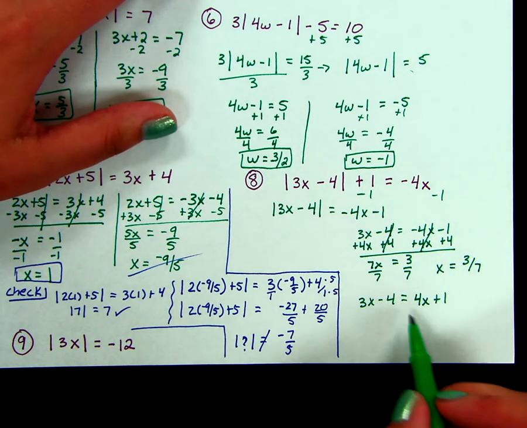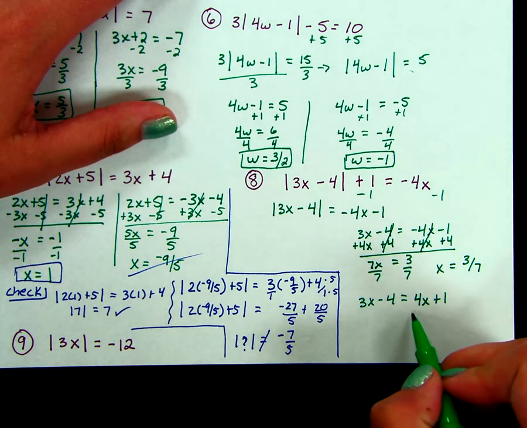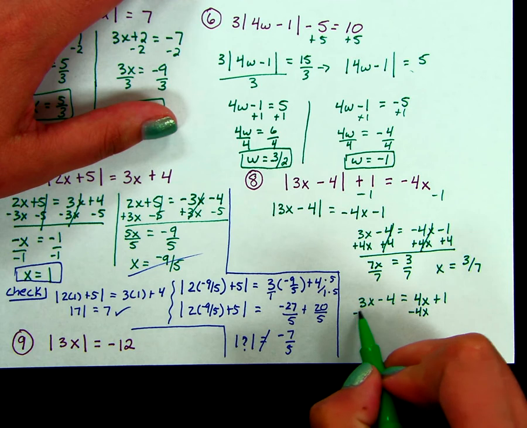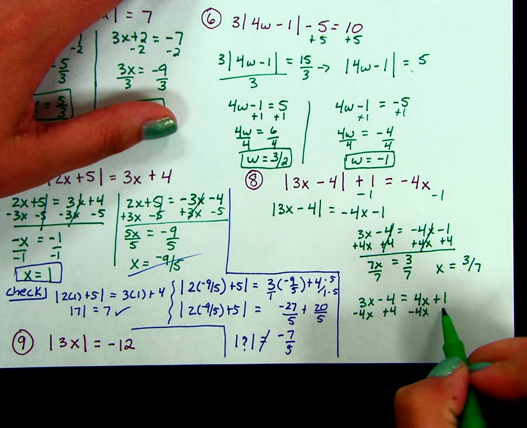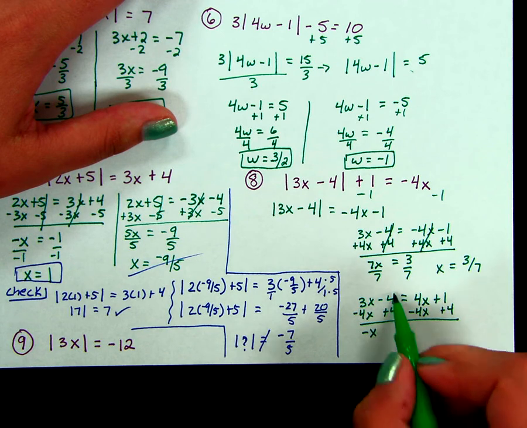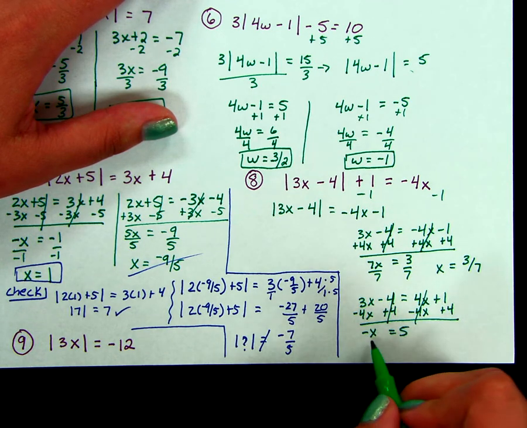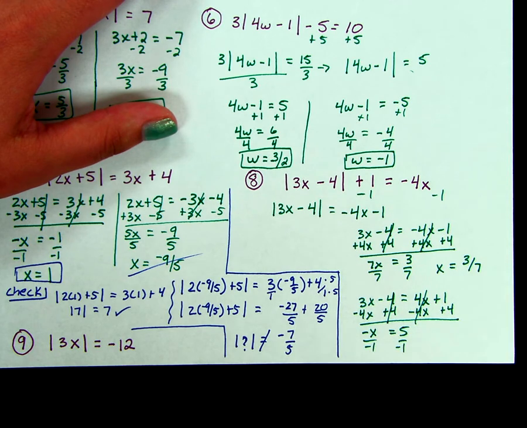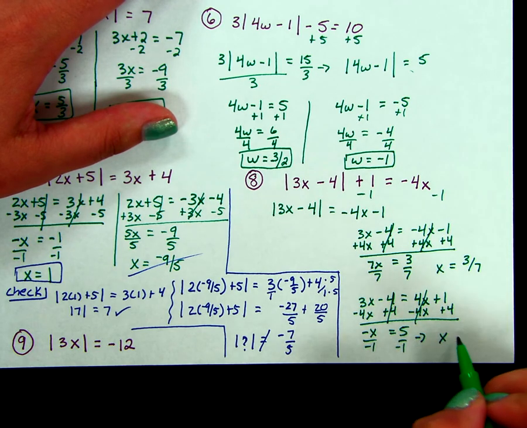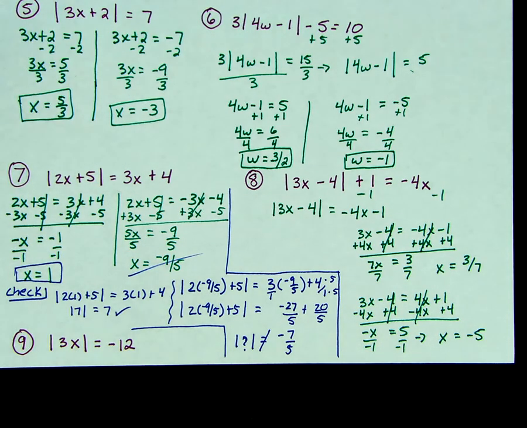And then next one, so again, numbers on one side, variables on the other. So we're going to subtract 4x, add 4 again. So now we have negative x. That's going to cancel. That one cancels, equals 5. So now we just have to divide by negative 1 to make our x positive. So x equals negative 5. We have a positive divided by a negative. Again, I don't want to circle anything yet because I don't know if we have solutions.